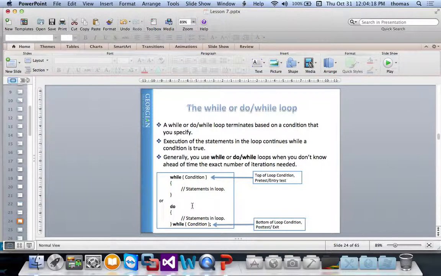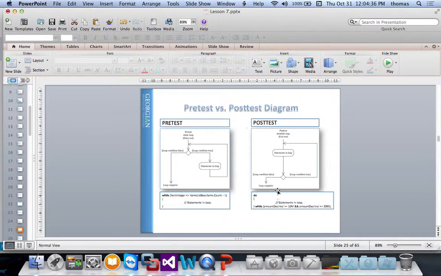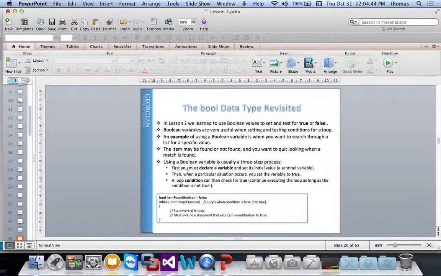Both loops need some kind of a sentinel variable, right? They need a sentinel variable because if you don't, they'll go on forever, right? Because the condition somehow has to change for you to exit the loop, okay? And again, here's what the UML diagram would look like for these while and do while loops. Okay, if you're interested in understanding that.